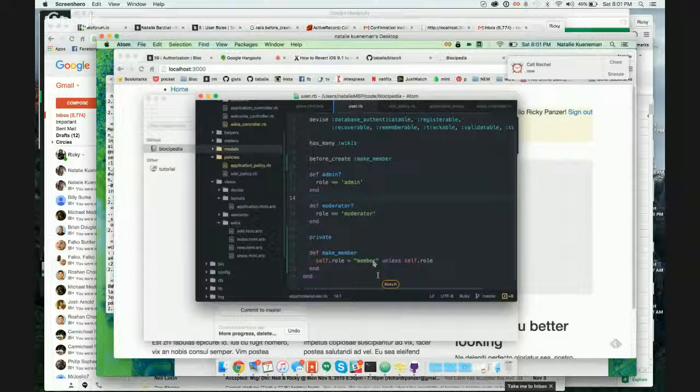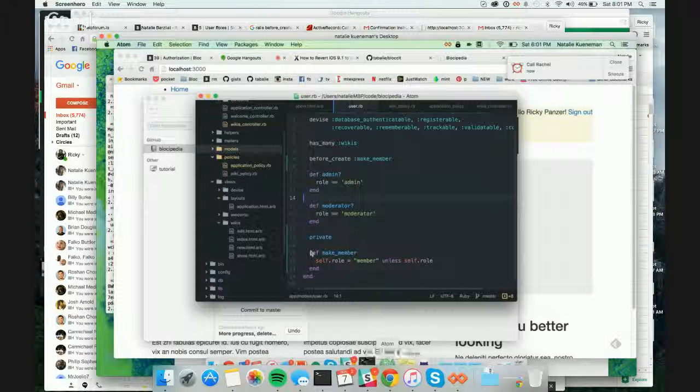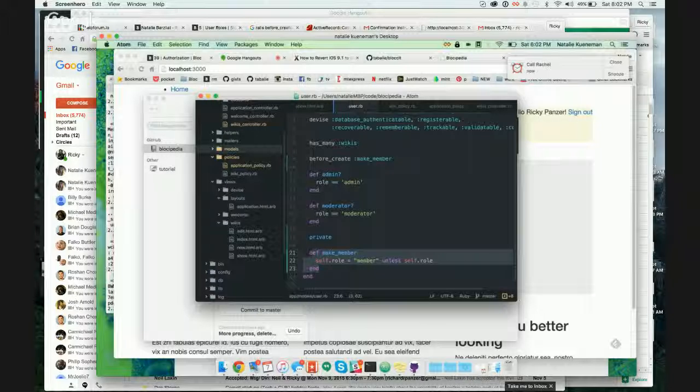Sorry, you want to review something? No. So I just want to see that. So this is in the user model, and this is what is automatically assigning in the database the member role, unless I've designated otherwise. Yeah. Okay, that makes sense. Sorry, I have to repeat.